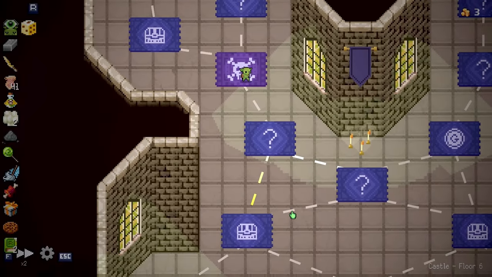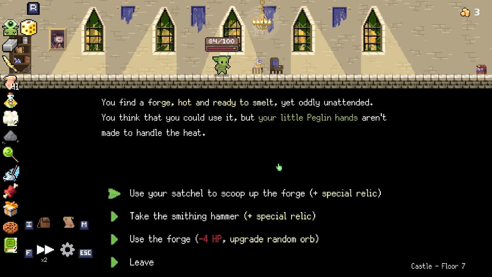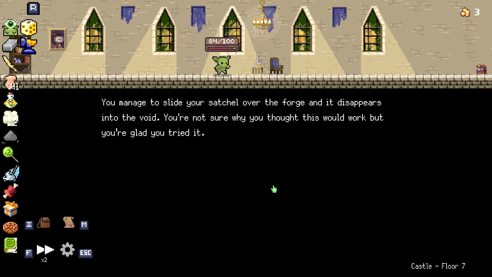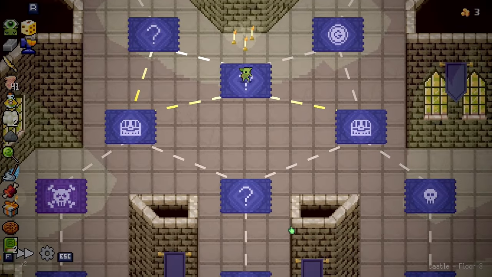I got three extra coins. Let's go. Forged? What is this? I could randomly upgrade an orb. These give special relics. I don't know which one's which or what these relics do. So I guess I'm just going with the first one. Whenever upgradable orbs is added to the... Oh, upgrade and take 4 damage. I mean, sure. Not a huge fan of the 4 damage part, but hey. I'll take it.